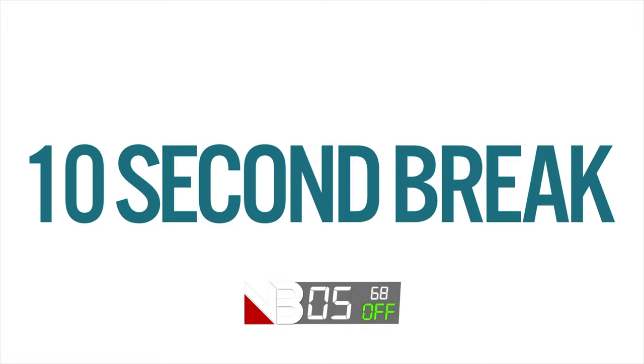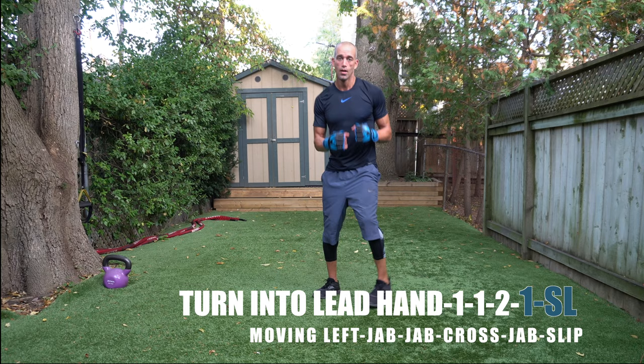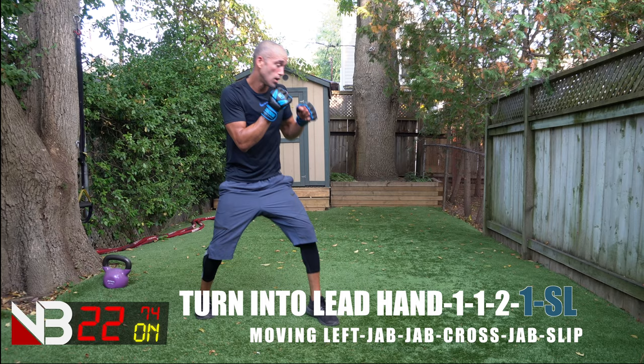Moving left. Double jab, cross, jab, slip. Moving left. 1, 1, 2, 1. Slip left. 1-1-2-1. Slip left.